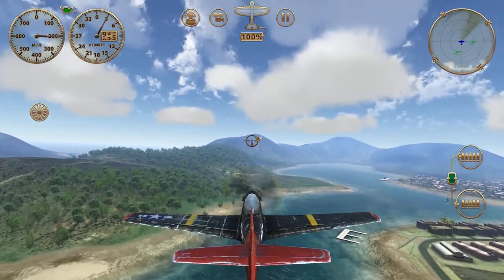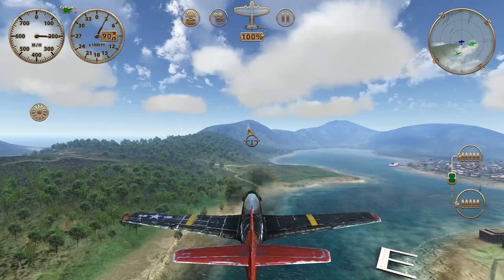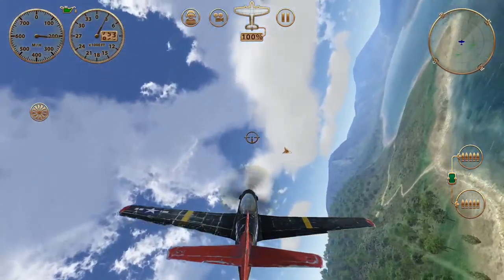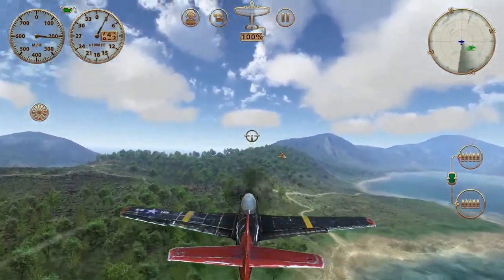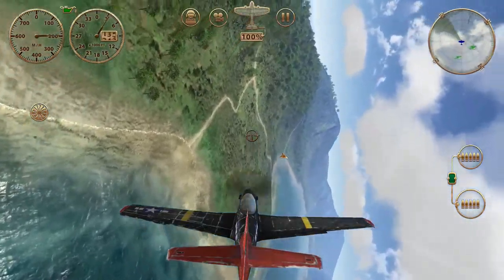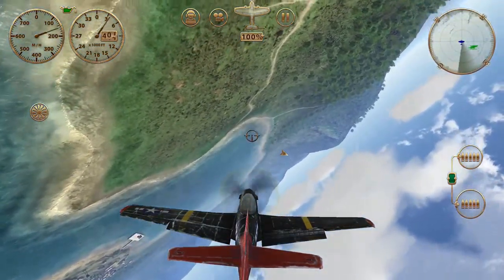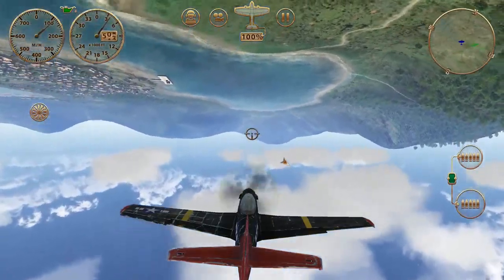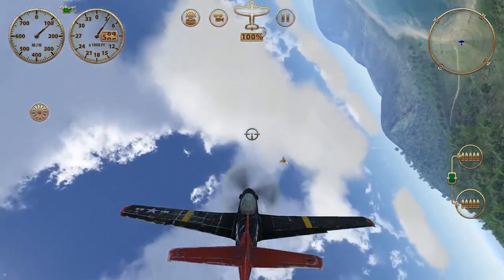Now in a slow roll, we simply leave the nose fixed and rotate or bank around it like that. In a barrel roll, you actually have to swing the nose and take the gun sight, and we're going to make a circle around the mountain. We try to keep it centered in the arc — it's a little tricky. You make a large looping arc, so the nose or gun sight is moving all the time, and the fixed point is in the center of an imaginary circle that we're transcribing with the nose of the airplane. You can increase the radius of this arc by slowing down and making a larger loop, or conversely, speed up and make a smaller loop through the circle. So that's the barrel roll.